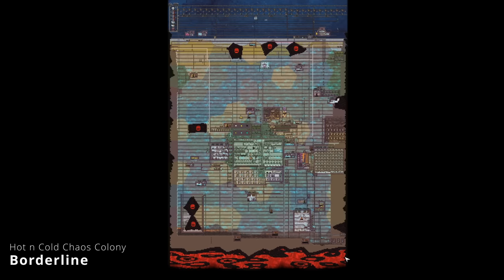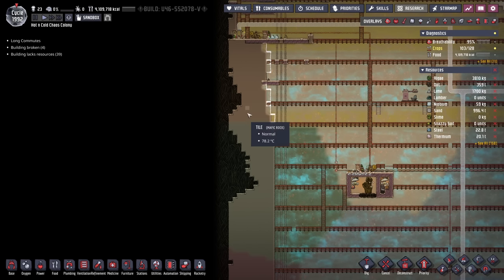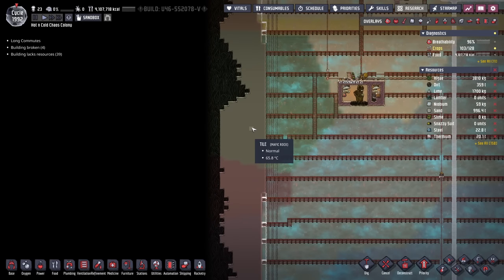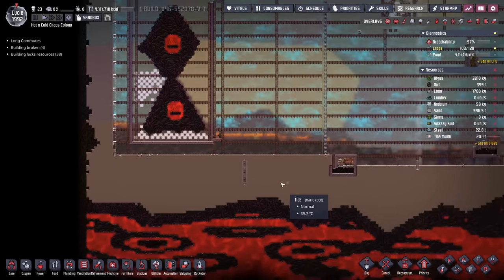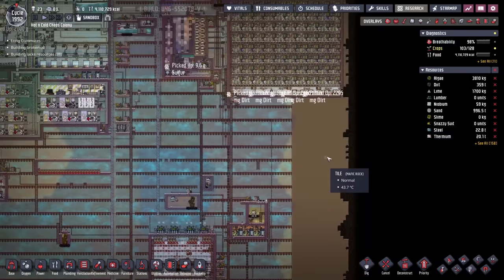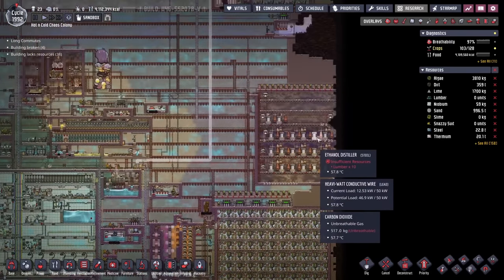This next submission is called The Hot and Cold Chaos Colony and was submitted by Borderline, a proud member of the RSSA. And apparently Borderline is not running a supercomputer like Haunted and did the very smart thing of starting to put tiles all throughout the side of the colony. And I can tell you from at least my experience, I'm still getting 60 frames per second even though the colony is 1900 cycles old. Just a tip for all of you, in case your potato is not able to keep up anymore.